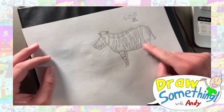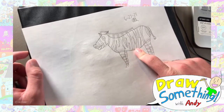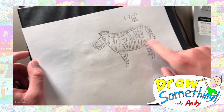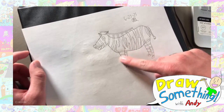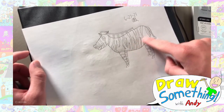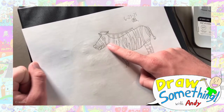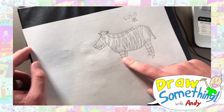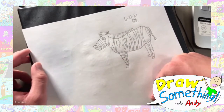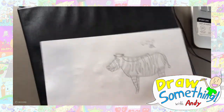Then I drew this zebra right here. Went a little over the time limit. Out of the ones I did tonight, this is probably the one I struggled the most with, just getting the body shape to look right. For some reason, it looked more like a cow to me than a zebra. I don't know why that is. Maybe my eyes are just playing tricks on me. Maybe my drawing of zebras needs some work. One or the other.